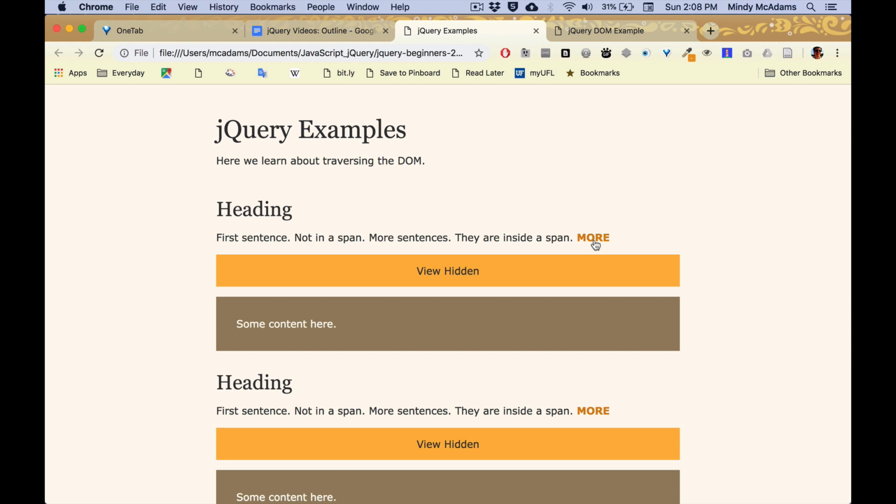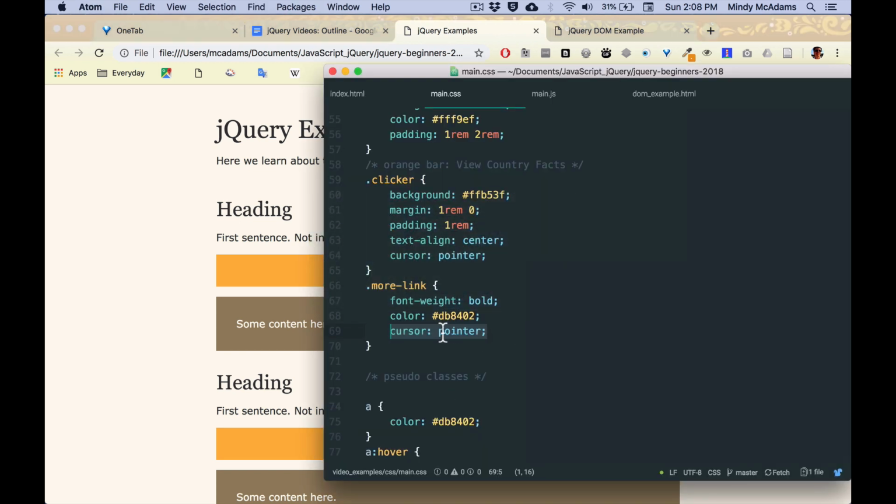I click and nothing happens, but the hand comes up when I roll over more, and the same with the orange box, right? So that is done with 1 line in your CSS on the thing where you want the cursor to become that little hand.